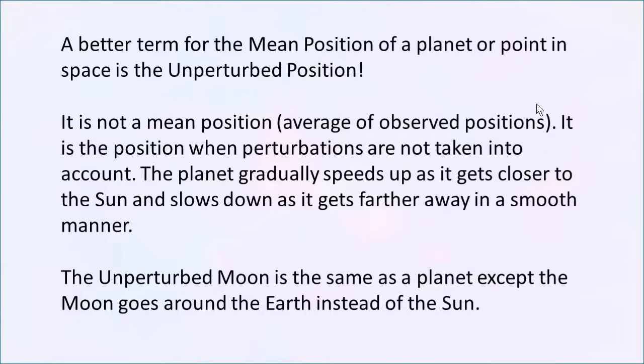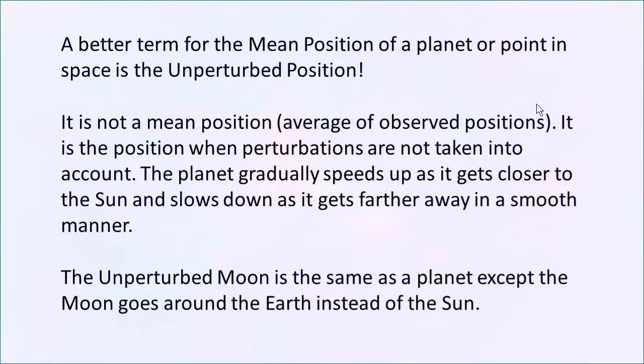So if you apply Kepler's 3 laws that we learned about in the other 3 videos, and you apply that to the 6 orbital elements, you will come up with a position of the planet where the planet moves very smoothly, like Mars would move very smoothly, Jupiter, Saturn, Earth, all the planets, Moon around the Earth, they're all moving in a smooth, gradually increasing speed as they get close to the sun, slowing down as the planets get farther from the sun. In this smooth way is what you obtain from Kepler's laws. That is the mean position.